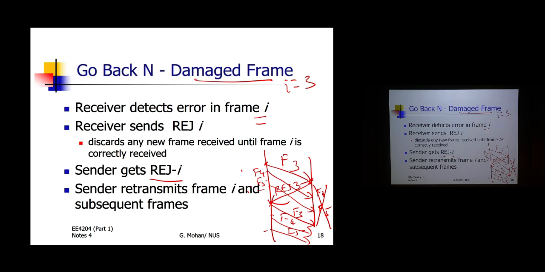That means when the sender comes to know that frame 3 was not correctly received, it should go back to frame 3 and continue from there. Is that clear? Why it is called go back N? It goes back to 3, and continues with 4 and 5 again. Even though it has already sent 4 and 5, it will repeat 4 and 5. So after receiving frame 3, the receiver will happily accept frame 4 and frame 5. Then it might send an acknowledgement. Any doubt?